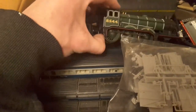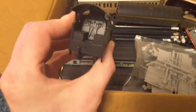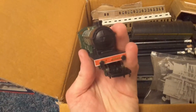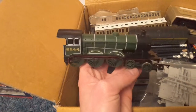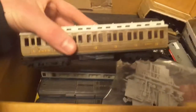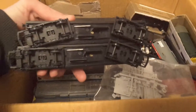This also was a part of the set, which is, I'm not too sure what kind of loco this is. I'm presuming it would have been before the Flying Scotsman, but I'm not too sure. But yeah, I got them 2 teak LNER coaches with it, which are, obviously Hornby being back in the day of Hornby, quite cheap, nasty looking pieces of plastic kits.